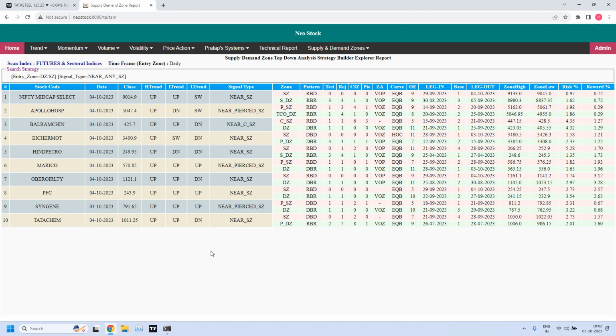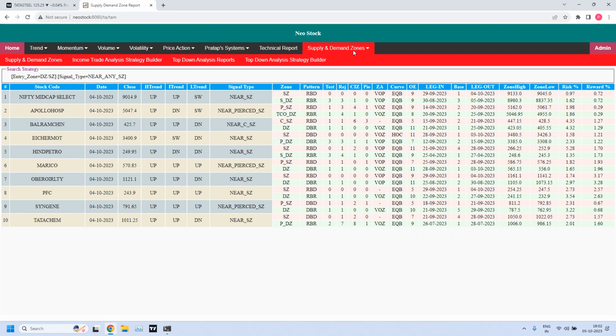So that means we didn't find any trading opportunities from this report. So today we didn't get any trading opportunities. None of our trades are triggered, especially from the demand zones, high liquidity demand zones. And we haven't found any high liquidity supply zones in yesterday's report. So now let us generate today's supply and demand zone reports.